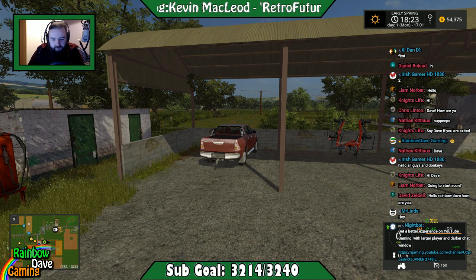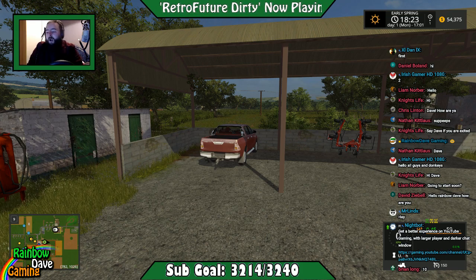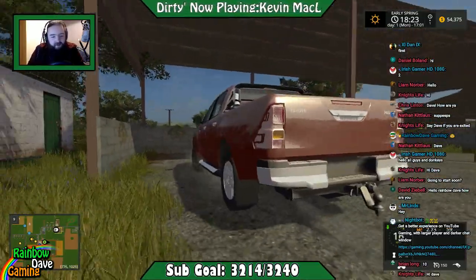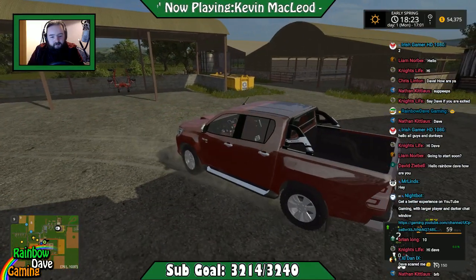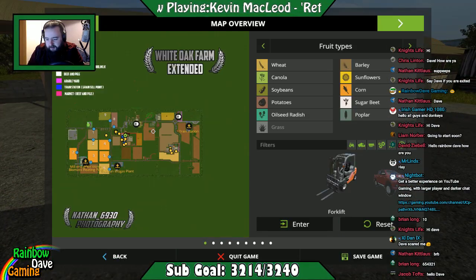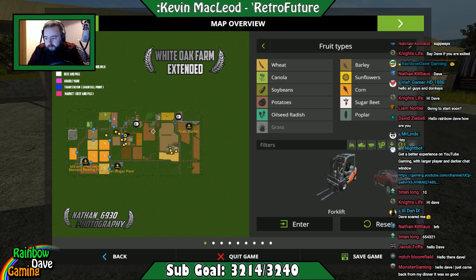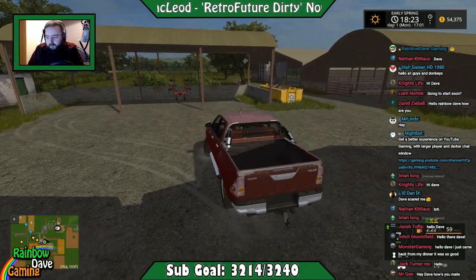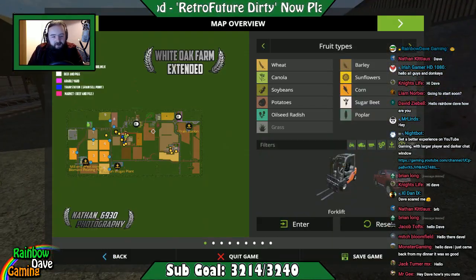Hang on. Because I'll get carried away later on and forget about this. There we go. I guess I have to do something a bit different. We're going to sell the Toyota. We're going to sell the Hilux. Why is the music so insanely loud today? There we go. Just come back for your dinner, monster? Awesome.